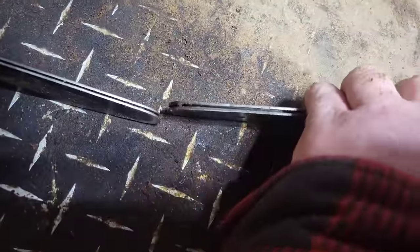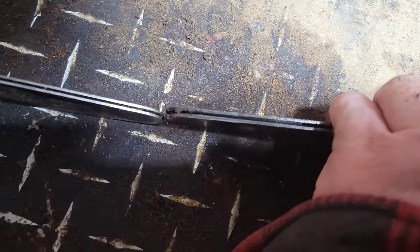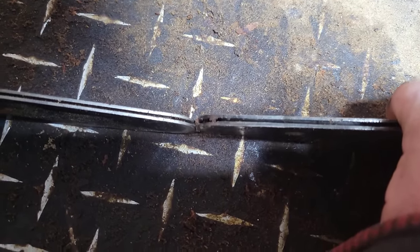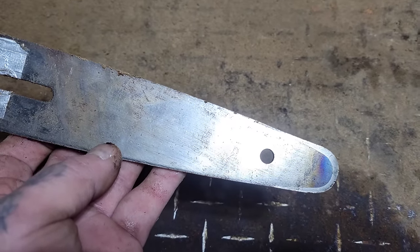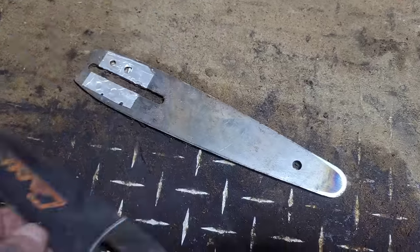Let me see if I can stand these up so you guys can see the difference. See the one I'm wiggling around? See how much thicker that is? See the channel there? See how much bigger it is when I'm wiggling? This is for the 50 gauge. This is for the 043. Okay, I hope I don't confuse you guys.